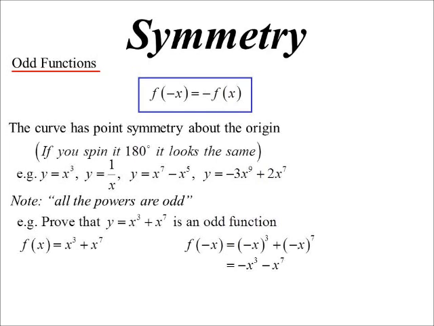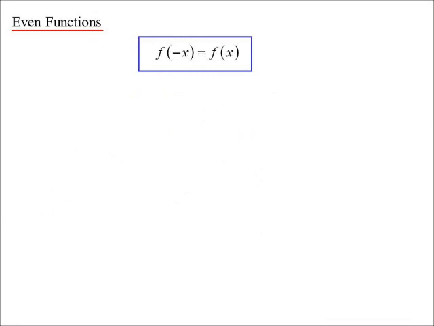Because you'd be going negative times negative times negative, 7 times, you'd end up with negative. Well, then I can factorise the negative out, and I in fact get the negative of f(x). And so yes, it is equal to the negative of f(x). So that's how you actually prove something is an odd function. Okay. Let's have a look at even then.